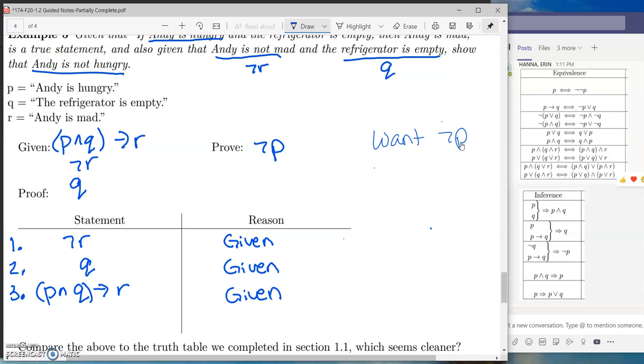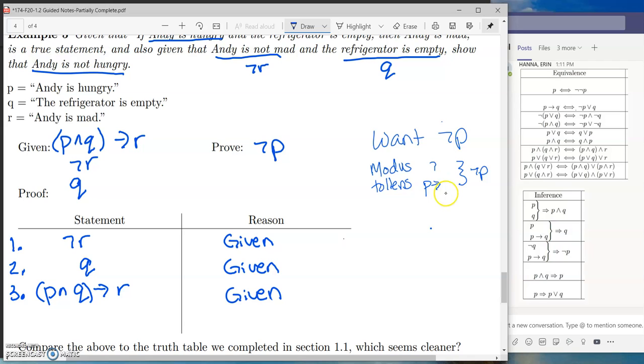Well, one thing that looks really potentially helpful is this rule here, which is going to be modus tollens. This modus tollens is telling us that if we have not Q and P implies Q, then we can get not P. But notice we can also make that whatever letter we want.